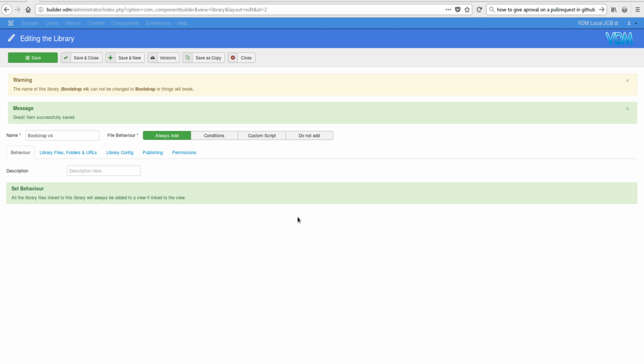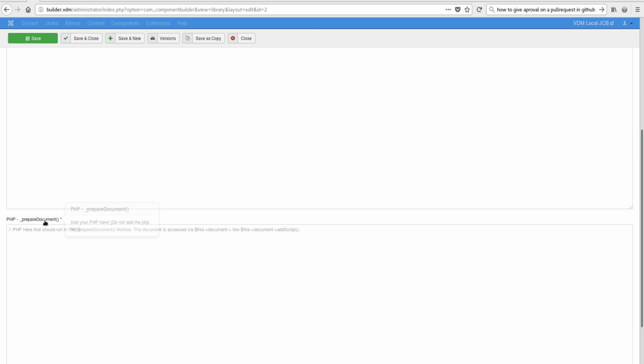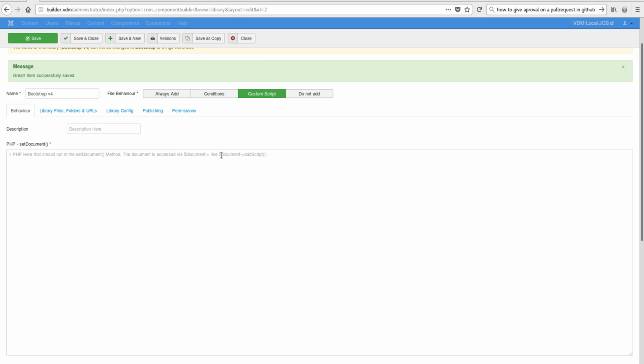And for that I added this custom script option. In every view there are two types of functions used to add the specific library to the page. The one function is this prepare document function, and the other one is set document. The one function uses the document directly, the variable naming, and then adds script.